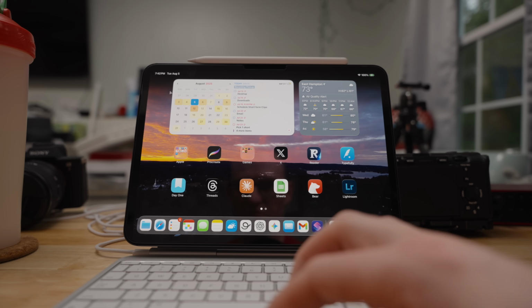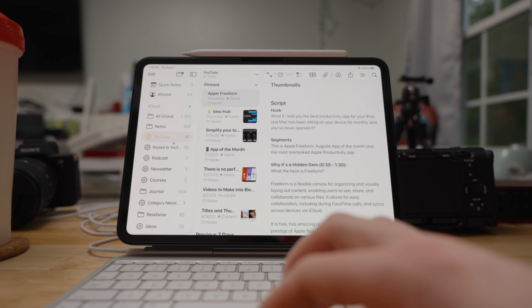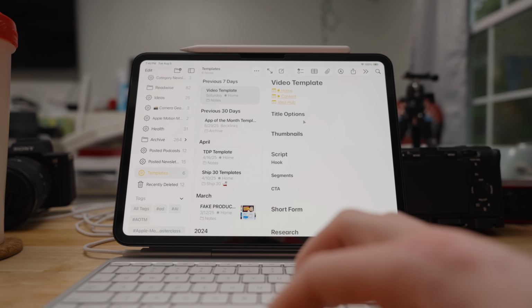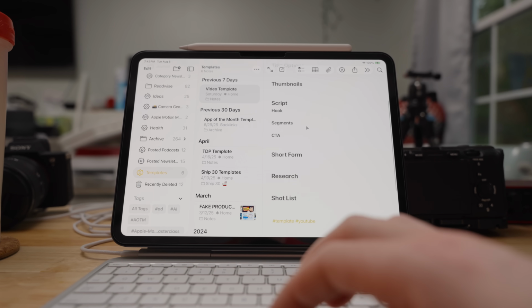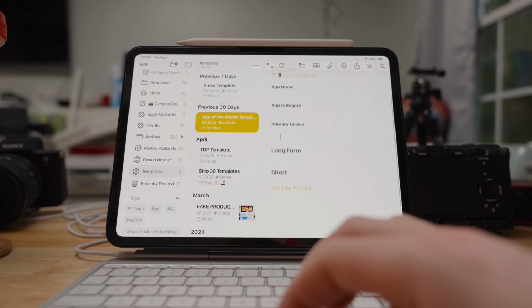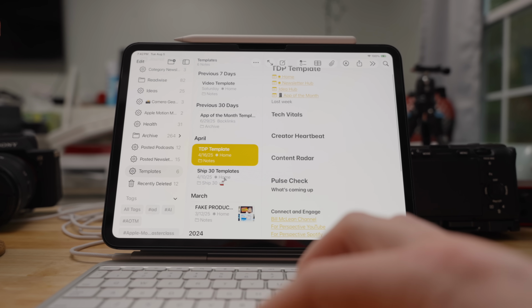And I think, like I mentioned at the beginning of the video, it comes down to the structure. So I treat Apple Notes like a highly structured app. I have a video template, or I have a project or something that I'm working on. I have a bunch of different sections within the app, headers, subheaders, etc. It's very ABC, you know, nice outline, very well organized, and everything has a place.